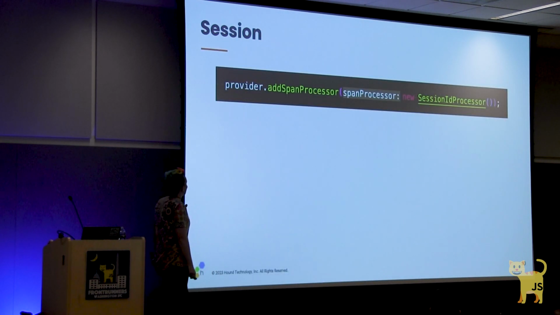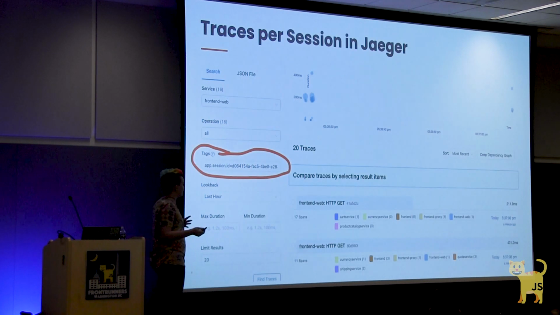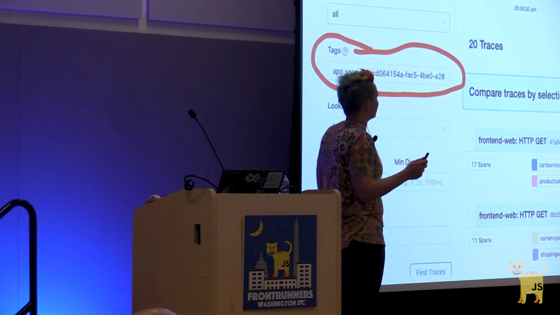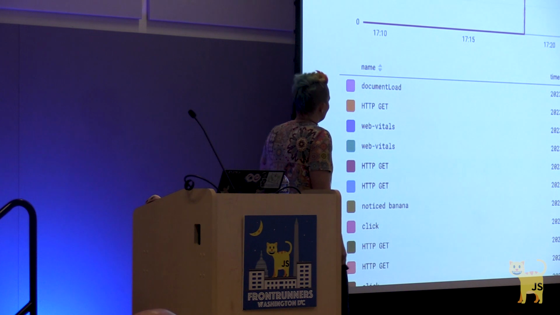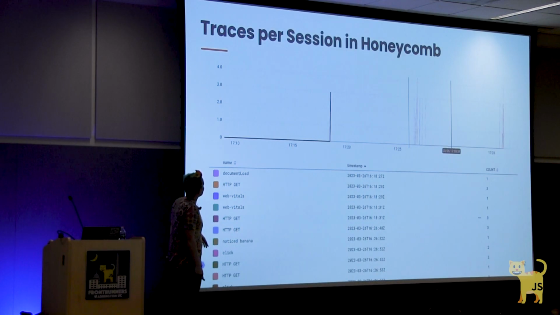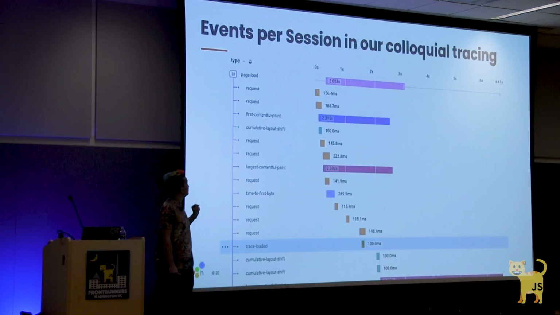With a little bit of code, we can add session ID to every one of those spans. And that gets us, in theory, in Jaeger, we could search by that. I haven't got that to work in the demo version of Jaeger, but I'm sure someone's gotten that to work. And in Honeycomb, I can construct a session timeline view. We're working on this, more on that if you talk to me at the booth.